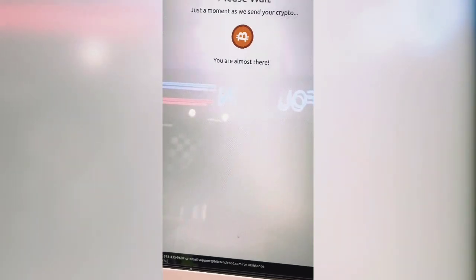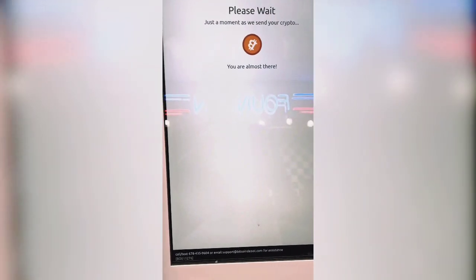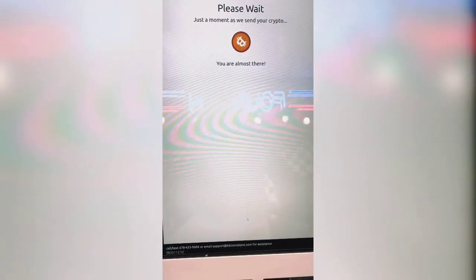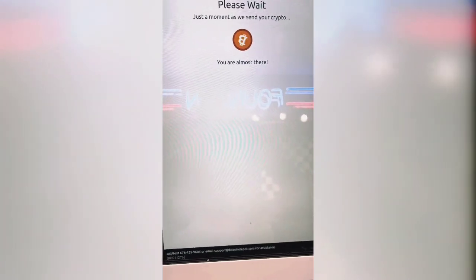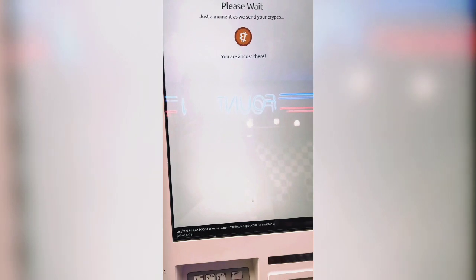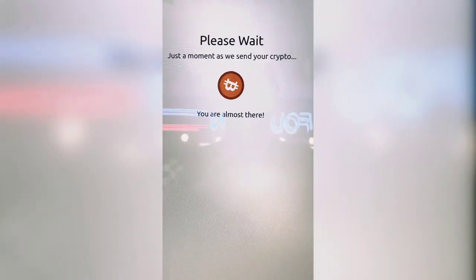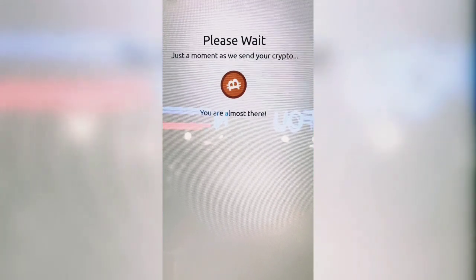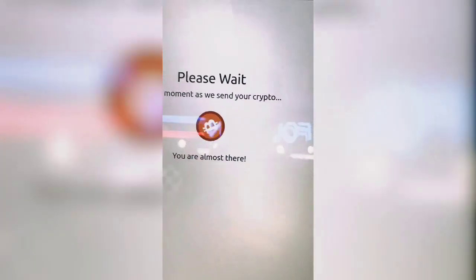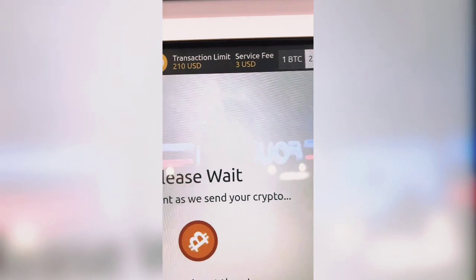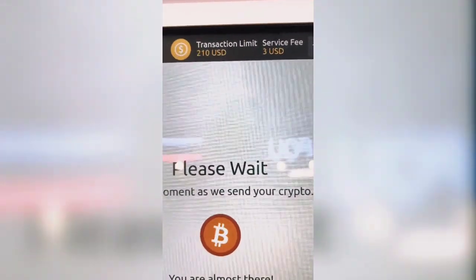Sorry, the video was a bit crafty because I was using two phones. I'm recording, and I'm also avoiding taking pictures of the store because I have to protect their privacy. I asked them for permission to take this video on the ATM so that people can see how the cryptos are being transferred. And so I've done that. I'm going to pay a service fee of $3.